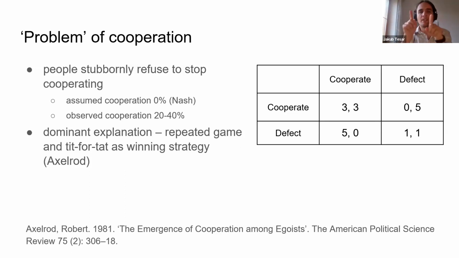But the problem with the strategy is actually that it can end up in a vicious cycle of mutual revenge. If I cooperate and the other defects, I will defect back. And if the other strategy is willing to cooperate, then we will basically repeat punishing each other. So that's one of the problems with the strategy.